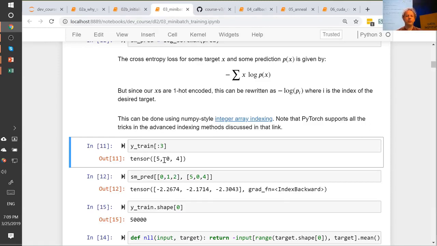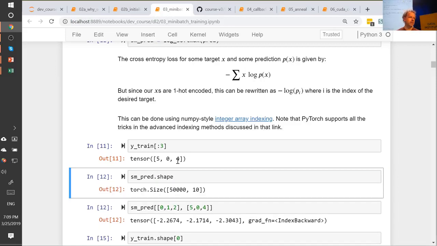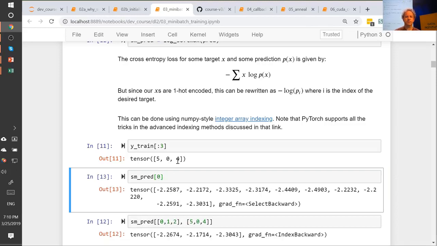And so what we want to do is find what is the probability associated with 5 in our predictions, and with 0, and with 4. Right? So our predictions, our softmax predictions, remember, 50,000 by 10. Okay, and so if we take the very first of those, there they all are, right? And so it's said that the actual answer should be 5.